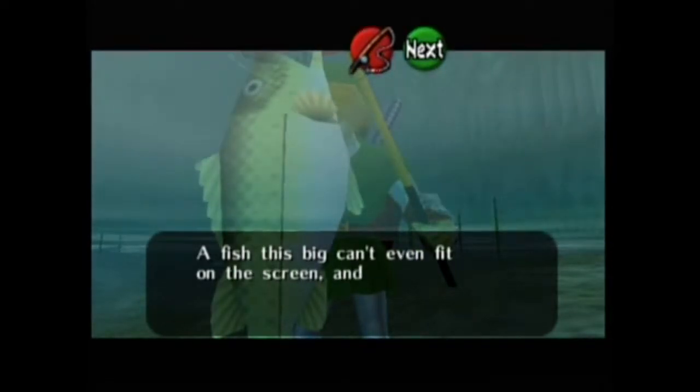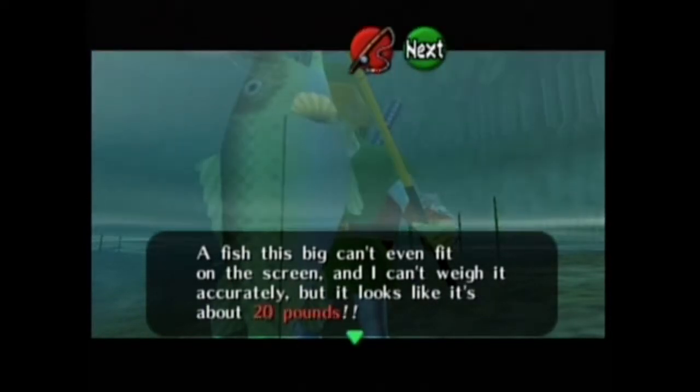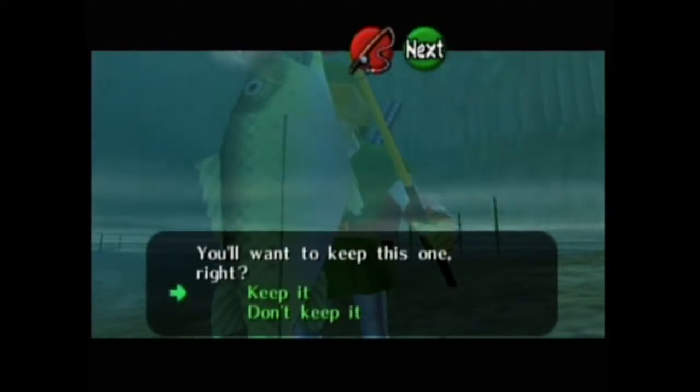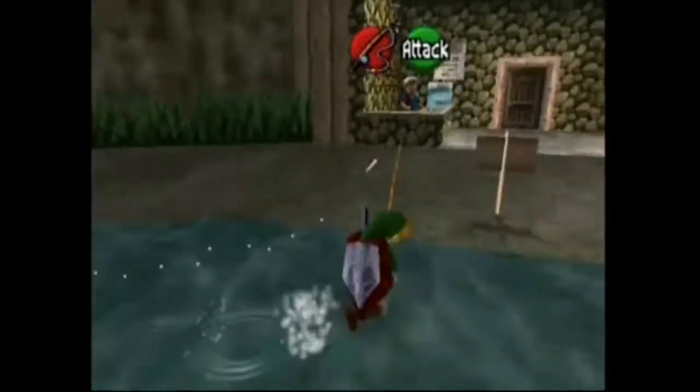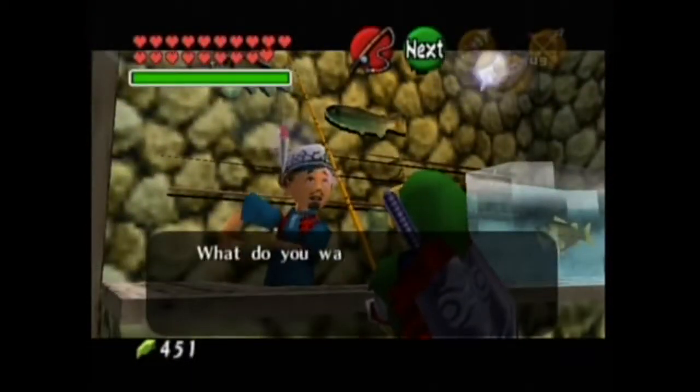A fish this big can't even fit on the screen. And I can't weigh it accurately, but it looks like it's about 20 pounds. One way to break the fourth wall there, talking about how it can't fit on the screen. But it's true, though. You want to keep this one, right? Oh, heck yeah. I don't want to undo all that work. It took like a minute and a half to reel that in.